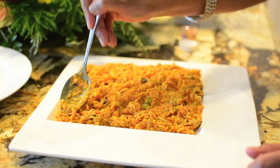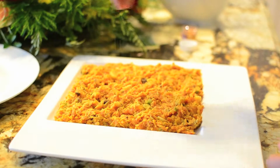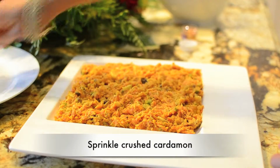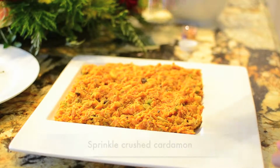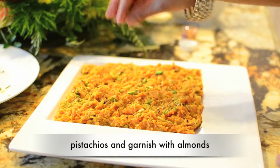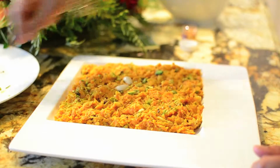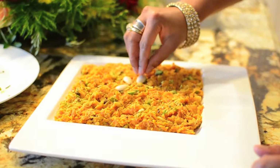And of course, you can present it any way you want. I've chosen to take the Gajar Ka Halwa and spread it out on a plate and cover it with some crushed cardamom, some pistachios, and I finish it off with a design made from half almonds. It looks beautiful and it's ready to serve.